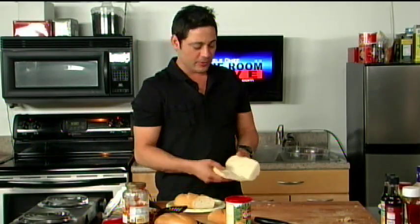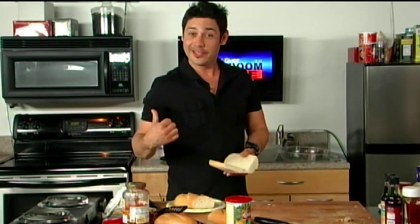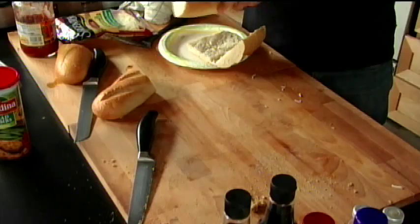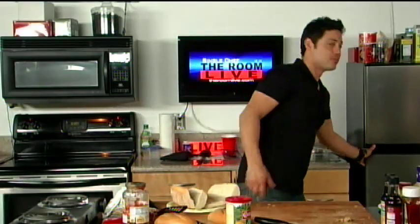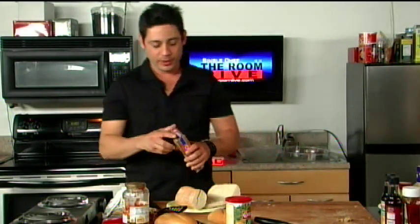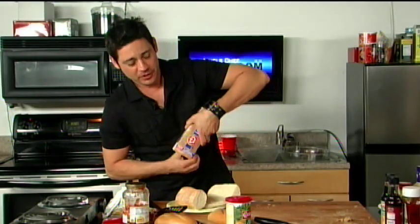Now, if you don't have the freshest bread in the world, you can put your bread in the oven just for the last minute to give it a little crispiness. This is pretty fresh bread, so I don't really need to do that. But I'm going to, guys, because we have the time. I'm just going to take a little bit of butter, butter that, and put it in the oven just for a minute. That's just going to give it an extra little something special.